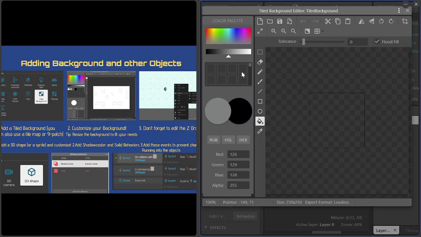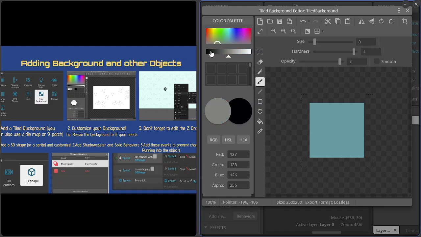For the demo one, I just made grass, but whatever you want to do with it. Make some waves or something, a little mouse walking on the waves. Once you're done, you can make it as big as possible. You may have to edit the Z order so that the background is not on top of your character. But from here, you'll have a little background for your guy to walk around on.